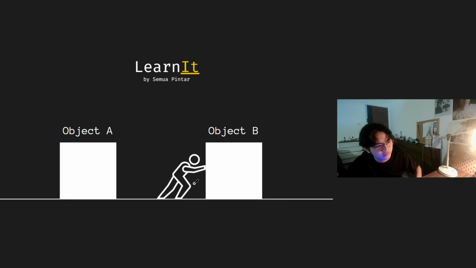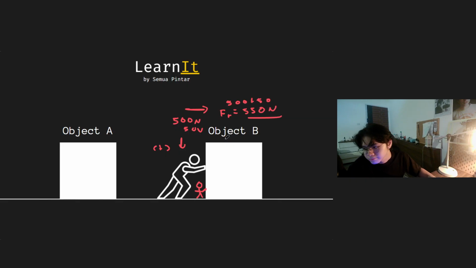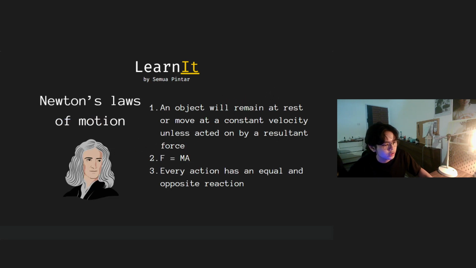And also, one more example. Let's say there's two personnel, one tiny person, let's say his kid. If he is applying 500 newtons, let's say the kid is applying 50 newtons. Since it's going in the same direction and it's both positive, you can simply add 500 plus 50. So Fr equals 550 newtons. Okay. So just remember that if the forces are contradicting each other, make sure to subtract, basically.